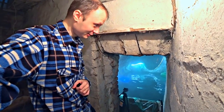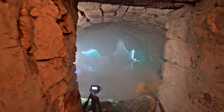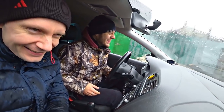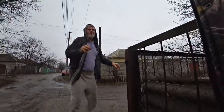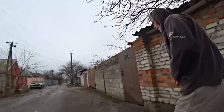Guys, water pool is great, but how are we going to remove the water? What ideas have you got? We have decided to buy a used water pump. Now, going to look at it. Hello, hi. We're here for the water pump. Let's go. What do you need it for? For pumping water out. Oh, it is powerful enough.